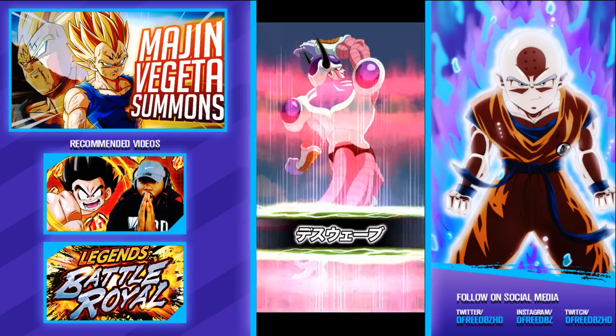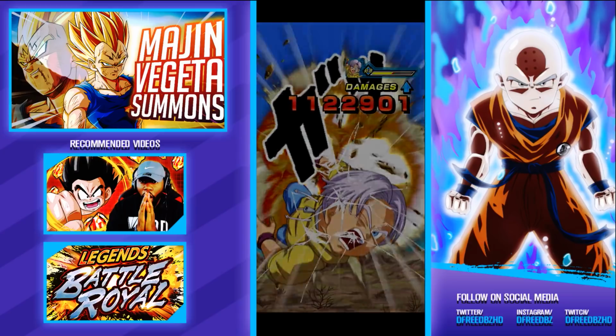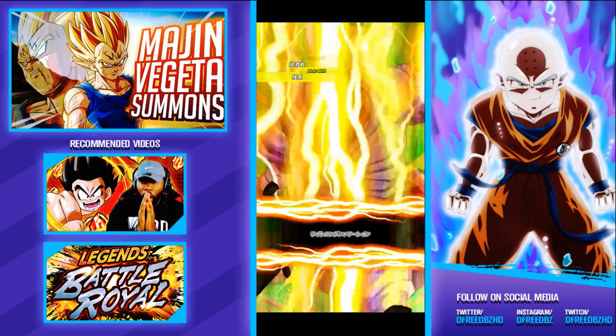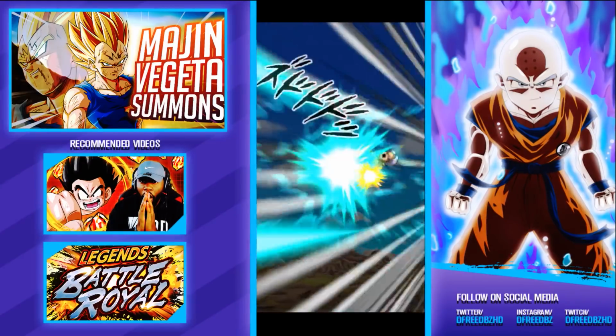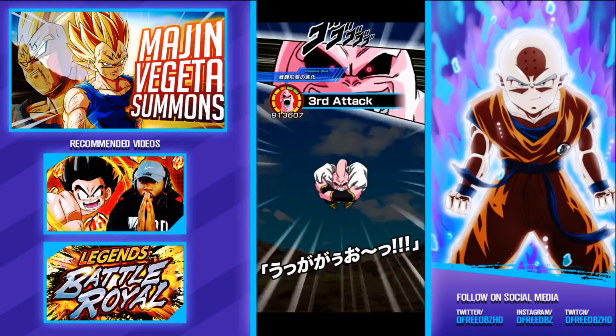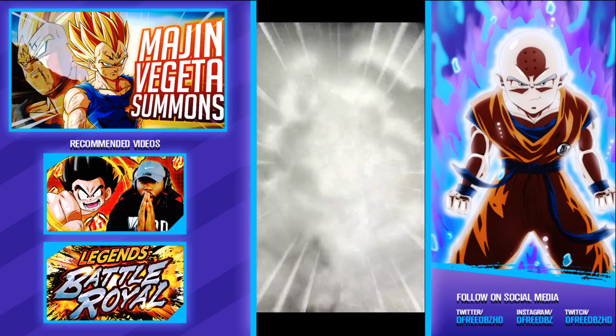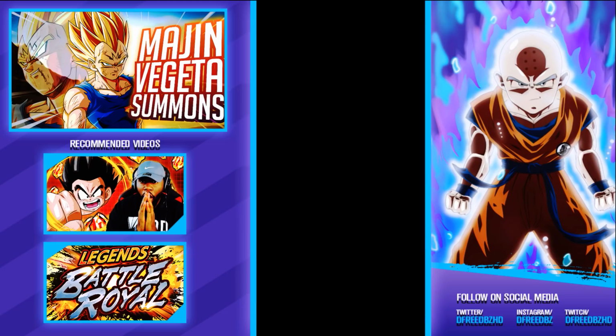So 1.6 million for the Frieza. Can we get a crit? We do not get a crit, but at least the defense does go up for basically the rest of this fight. 2.6, that might be enough. That's a very high attack stat. Ah, he didn't crit, though, so never mind. 1 million. Super Boo's getting lower and lower. Lower and lower.